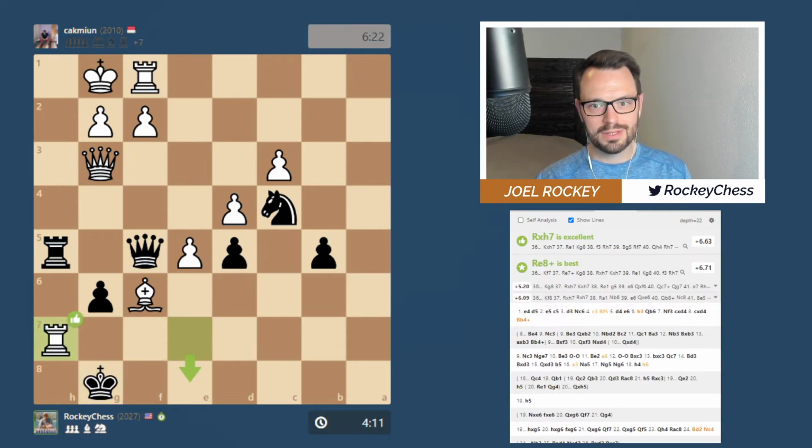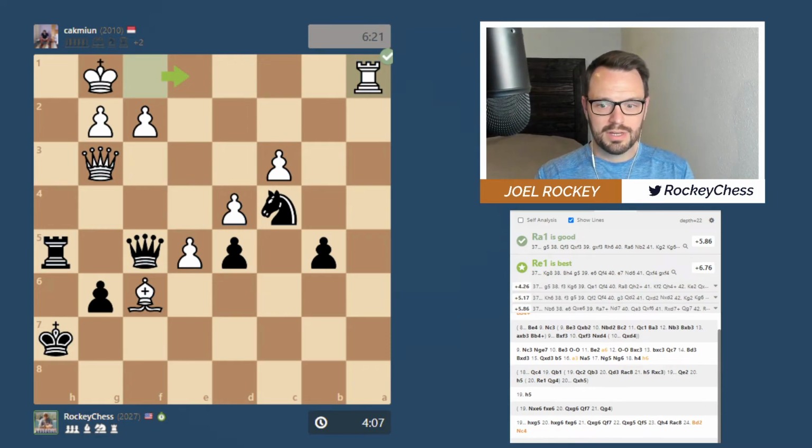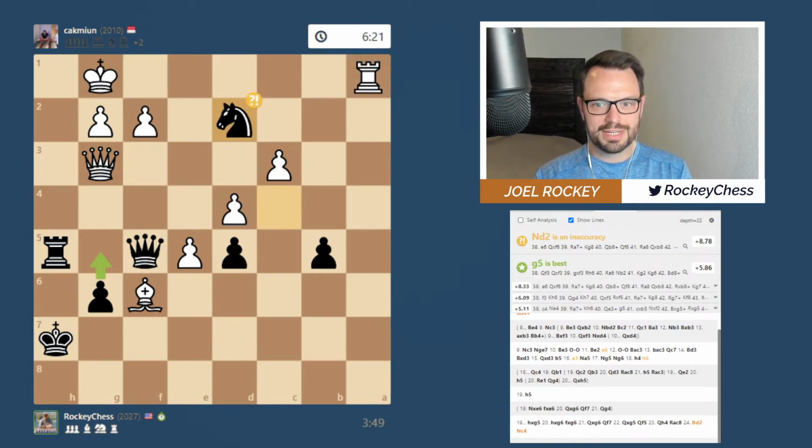Takes, boom, got rid of that. Look at this evaluation. 5 plus 5, not doing so hot. Rook a1. Rook a1 is solid. Knight d2, trying to get something in. My opponent, e6 would have been interesting.